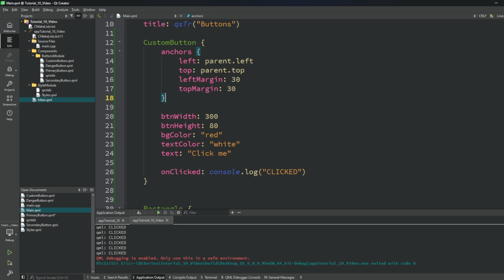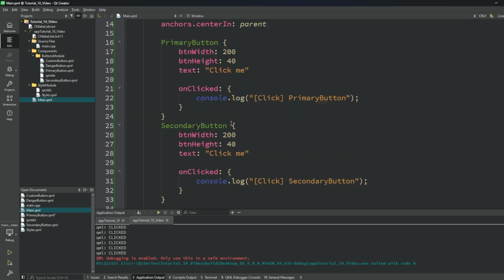So I'm doing this to avoid copying the same lines of code every time I want to instantiate the button, because most of the time applications have similar buttons and there is no sense in providing the same color every time instead of using these prepared classes. So let's use our new components in main.